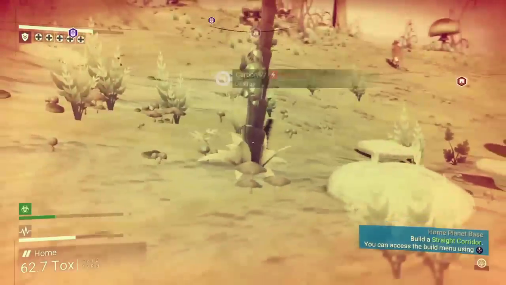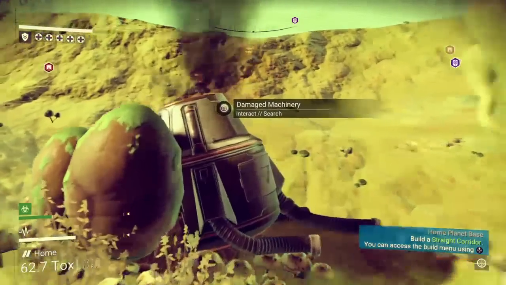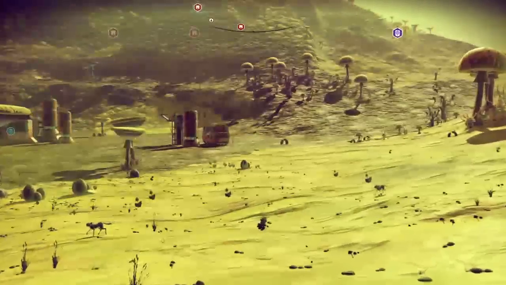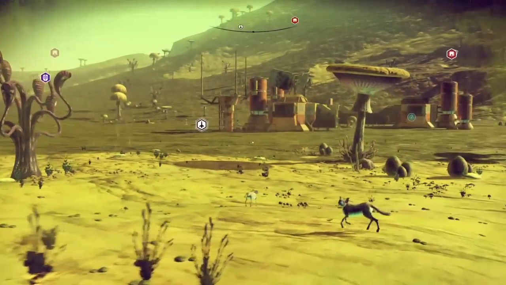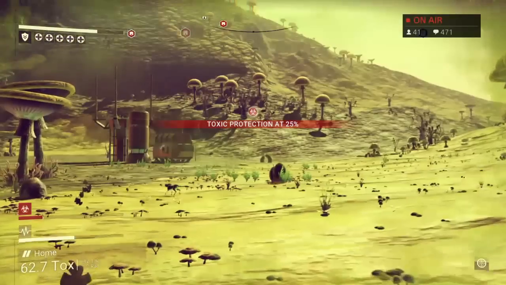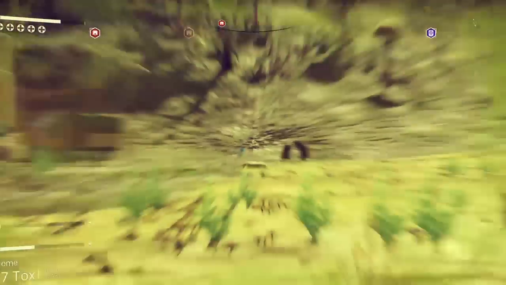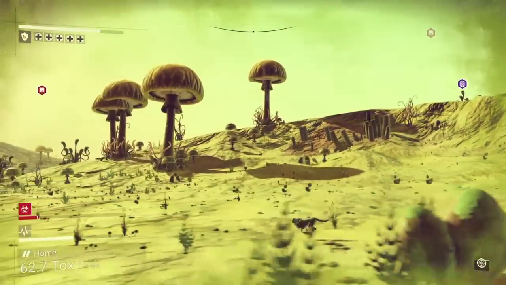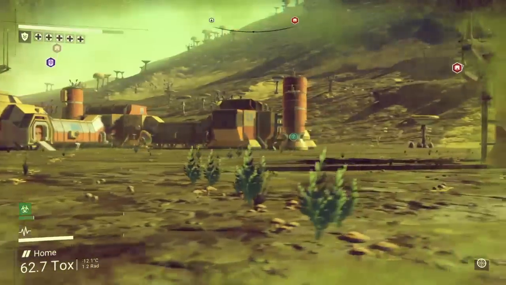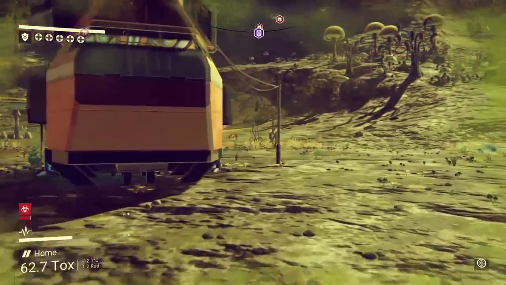Oh shit! You bloody sneaky bastard! I hate them ones. The sideways ones. Sneaky, sneaky. Okay. Deflector shield enhancement, that'll do. Toxic protection. Falling. That's no problem. We'll go and check out this, there's platinum plant over there as well, isn't there? Yes. We'll go and check out this shelter first of all. We're gonna make it, no problem.